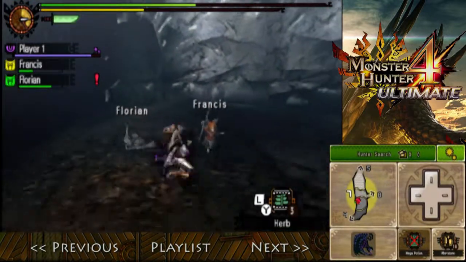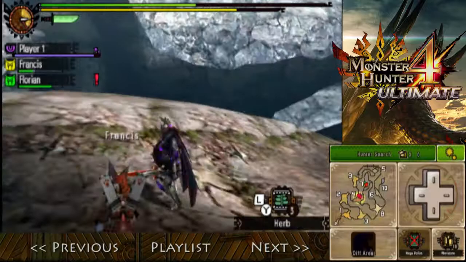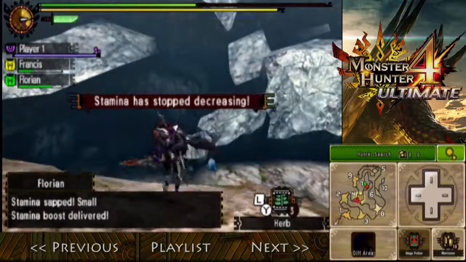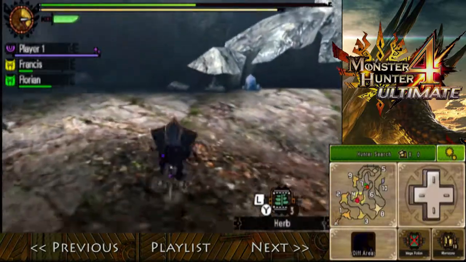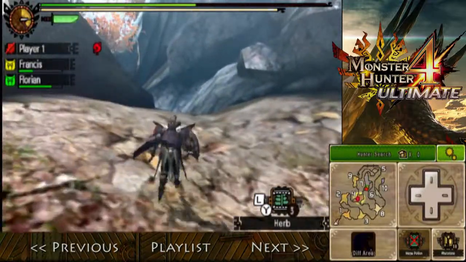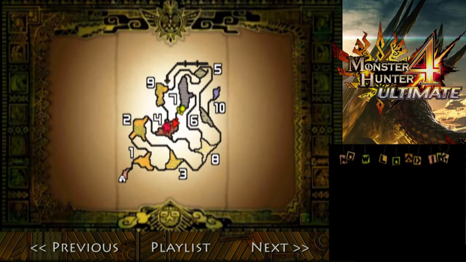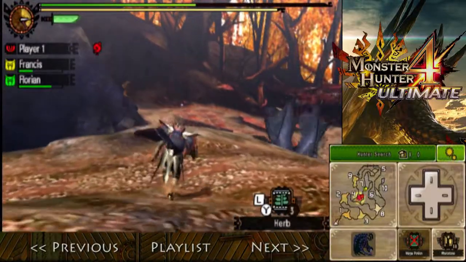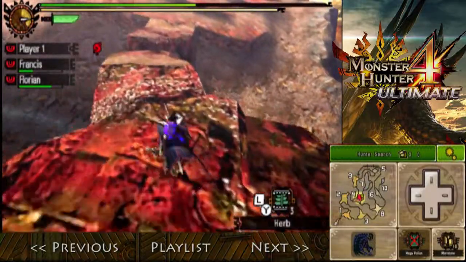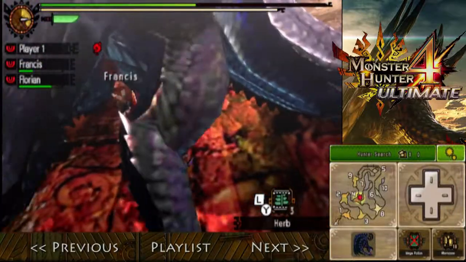Okay, he's flying again. Oh, where is he going? To 4. Okay. Let's go to 4. I don't really have too much time left. Like 6 minutes? This is not even his nest. That's a problem.